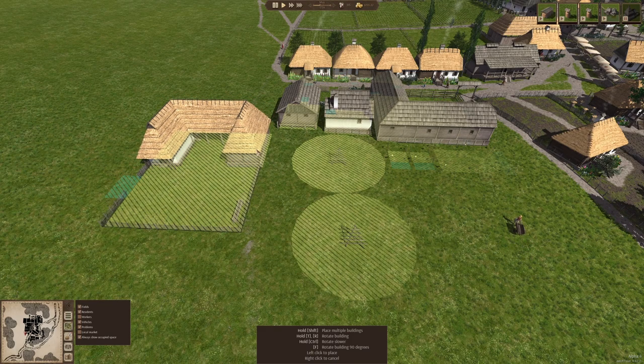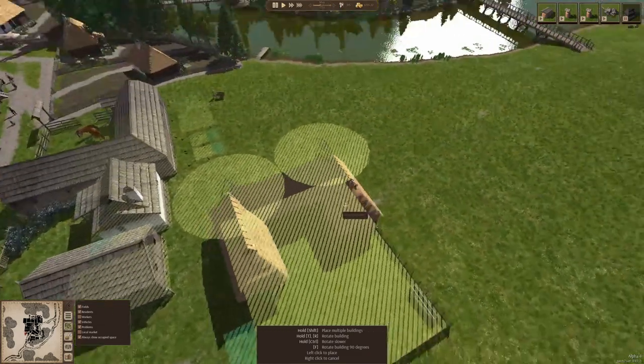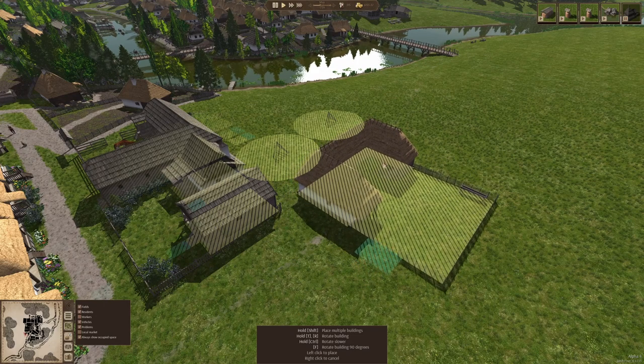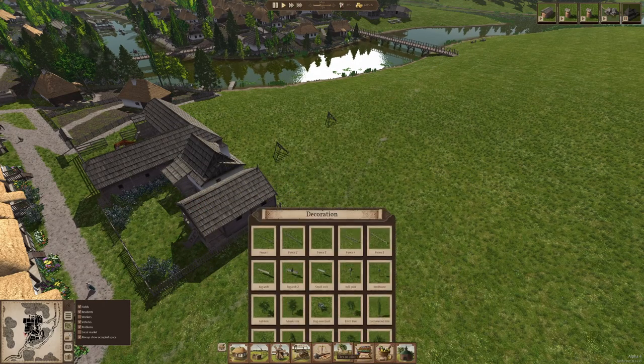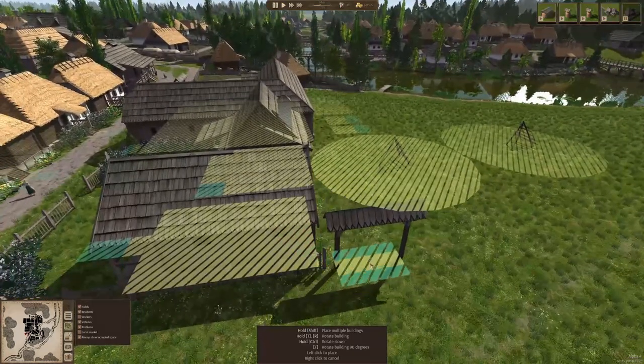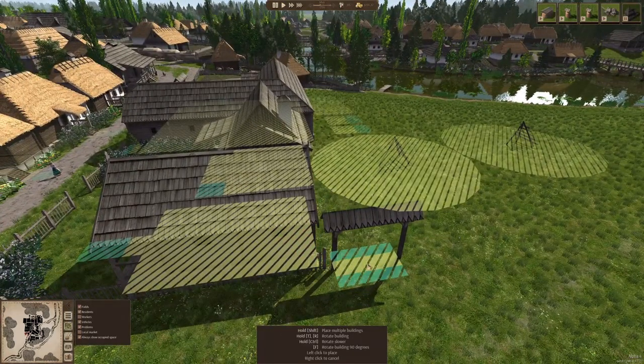So let's do this like, I'm thinking maybe what we do is we put the entrance to the farm actually over there like that. Let's get a, we're getting fancy now. We're going to get fancy now. We're going to put this one in here like this.